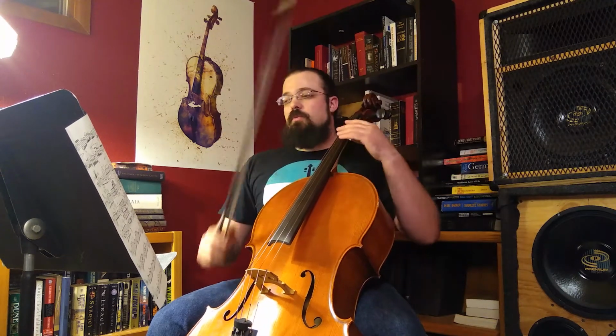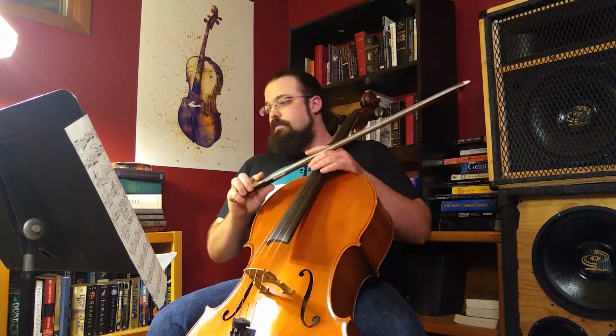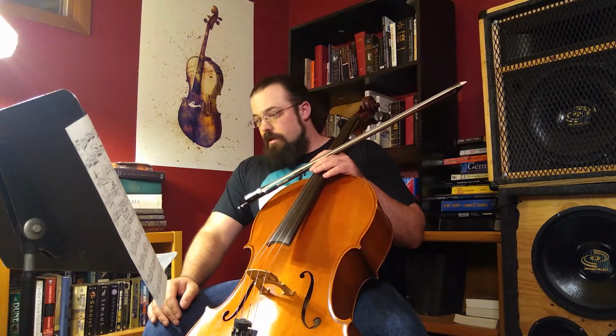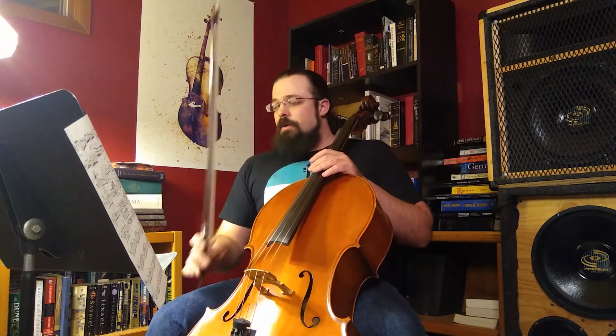So just keep in mind that you want to keep your fingers down for ease of playing and ease of moving through a passage quickly. You don't want to come all the way off. You want to stay nice and close to the string, but not necessarily touching. And that particular keep-the-third-finger-down is repeated in measures 10 through 11 into 12, and then the last two measures of the song as well.